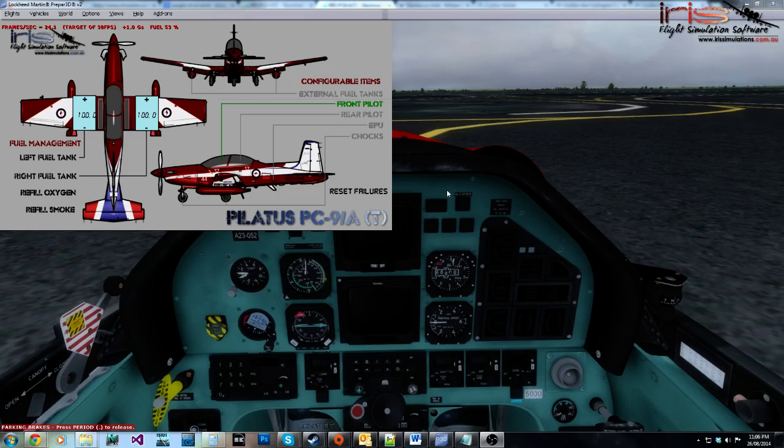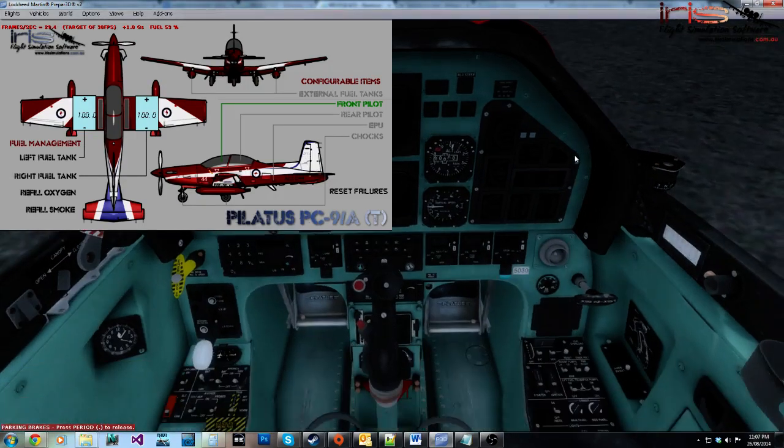We are sitting at the moment in the PC-9 Advanced. We're actually running in Prepar3D 2.3, bugs and all. So you're going to hear a few little annoyances with the sound and the like at the moment. In all honesty, there's not a lot I can do. I don't know what's causing it. And I just loaded up in the wrong one.